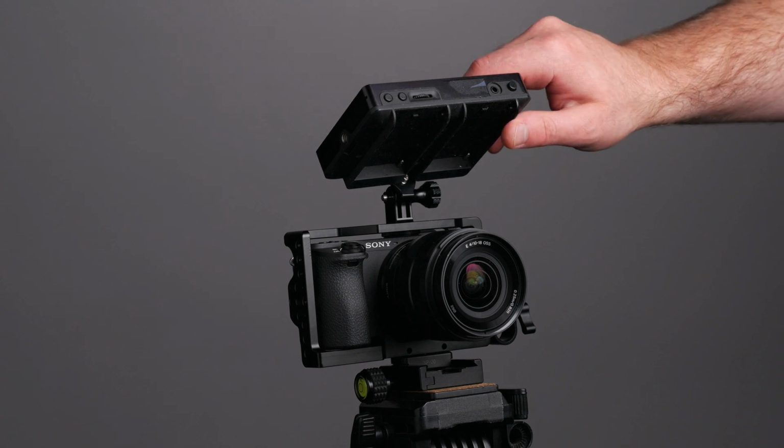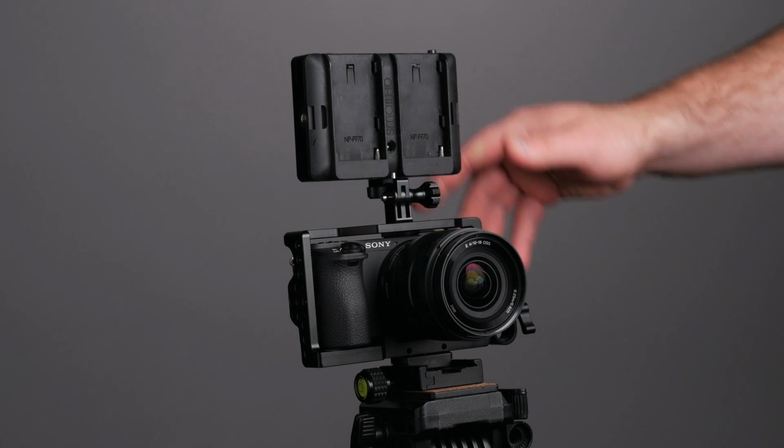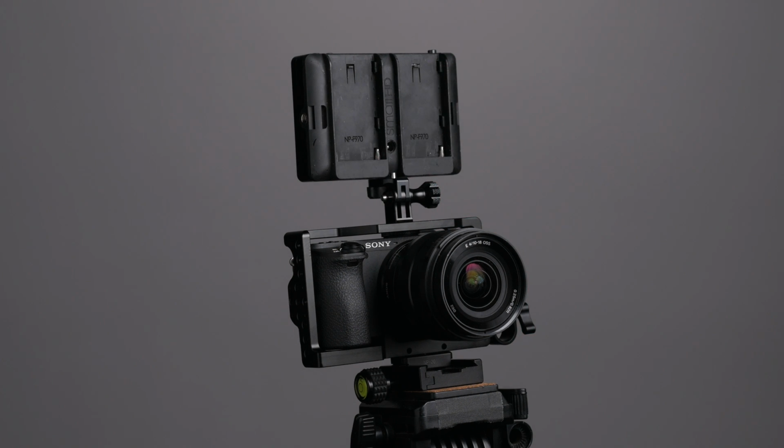So I can be shooting like this. If I want to shoot low, I just tilt it down, and now I've got this ridiculous, low angle setup. Really versatile. It works so well, and it's really safe and strong. So now let's go over the parts and what you need to make this happen.